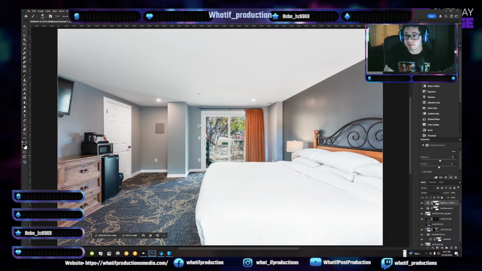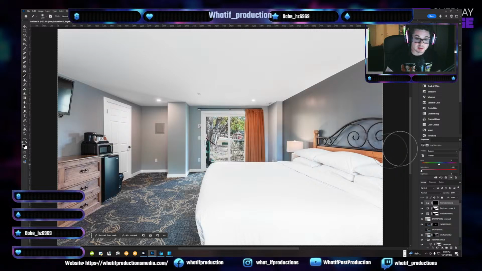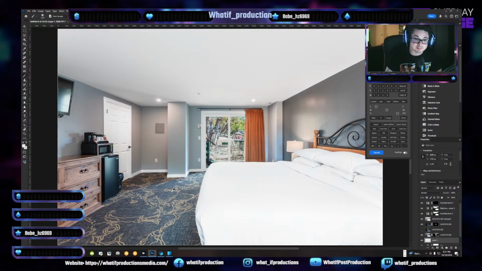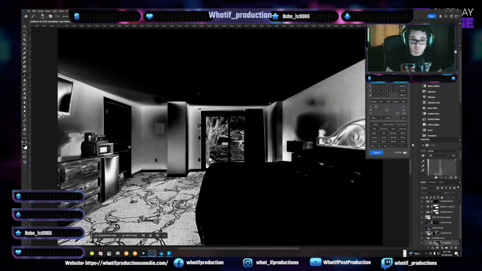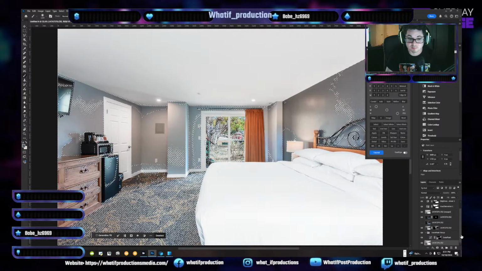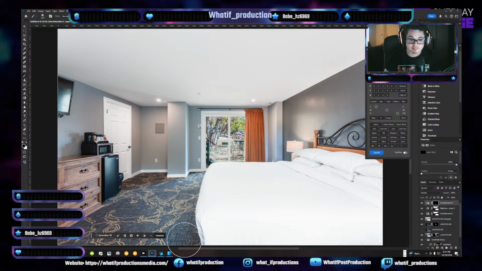Okay, now let's do a hue saturation on things that are not white. Do our blue stuff on our carpet and stuff like that. Hide that. We're just going to paint here.